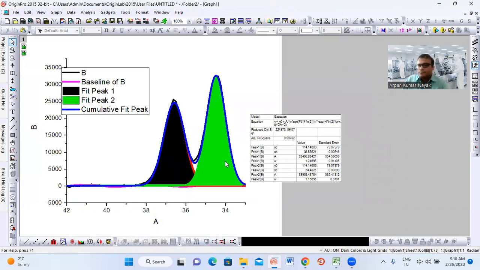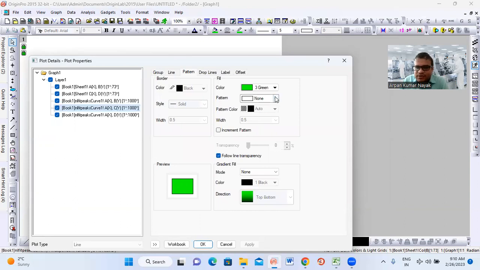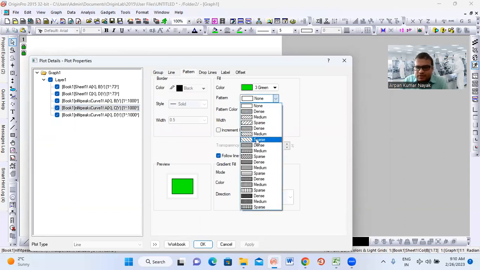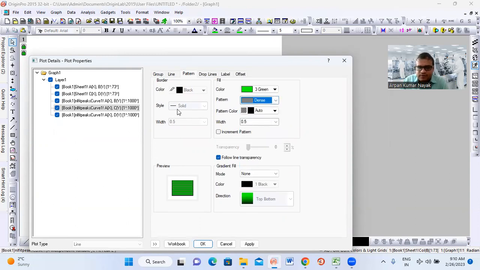But if we also want to modify to some different pattern, that also you can do. I just double click again. Here none was mentioned. Suppose I want to represent this one this way, and for this one I want to represent differently.